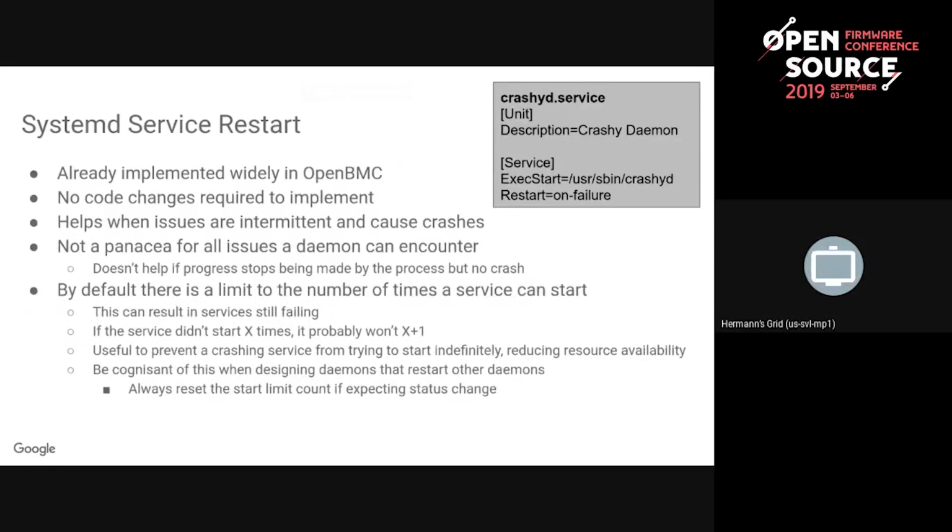And I think this is something that's actually really important to keep in mind if you're designing daemons that manage daemons. So in our case, we have a network settings daemon that leverages systemd-networkd to do all of its communication. And so anytime any of the configuration changes in the network settings daemon, it goes to systemd-networkd and it writes out the files and it restarts it. But if you do this too many times, so if you issue a bunch of network settings changes over IPMI, and it doesn't coalesce them into one change, then it will actually end up restarting the service a bunch of times in a burst, and you'll hit this same limit. So you need to be really careful. If you do expect a daemon to restart and have changed behavior, you need to reset these counters on the thing, and it's something that we actually added fairly recently to the network settings daemon.